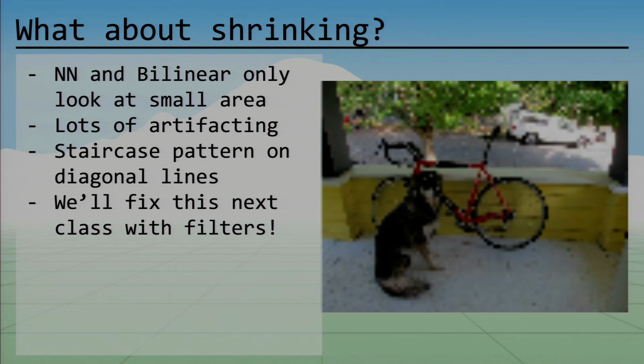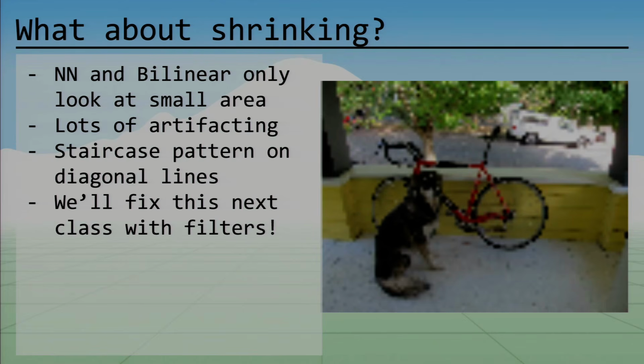So if we want to shrink an image, for example, this is taking an image and shrinking it by a factor of 8. Both nearest neighbor and bilinear are going to have some weird results. The reason for this is when we start talking about shrinking images, what we really want is to look at some neighborhood of pixels and figure out what that should be represented as when we shrink that neighborhood down to a single pixel. But what happens when we use nearest neighbor or bilinear for this shrinking operation is that we actually end up looking at just a very small local neighborhood. Nearest neighbor obviously just looks at 1 pixel, but even bilinear only looks at the 4 nearest pixels, a very small distance from the pixel that we care about. And if we shrink down by a factor of 8, we're really not looking at enough local information to get a good representation of what this image is.